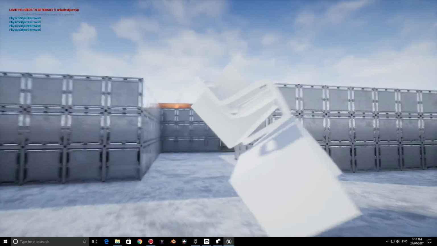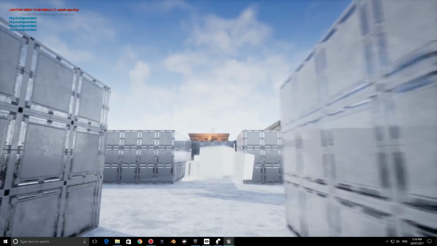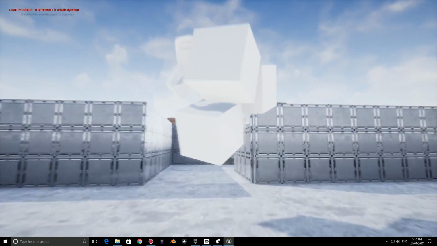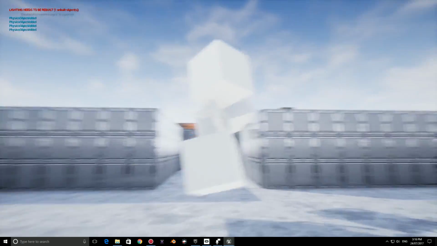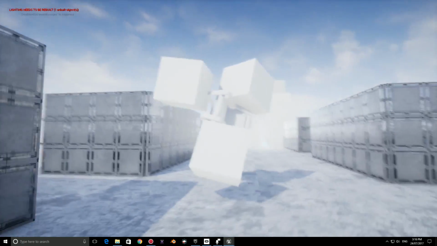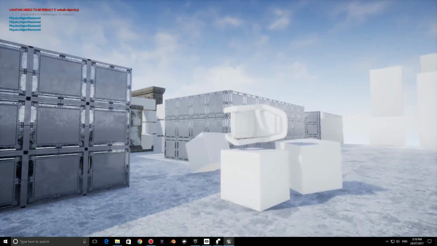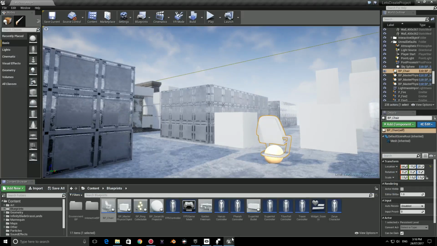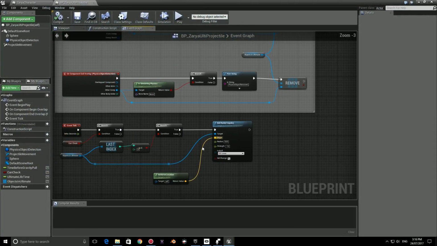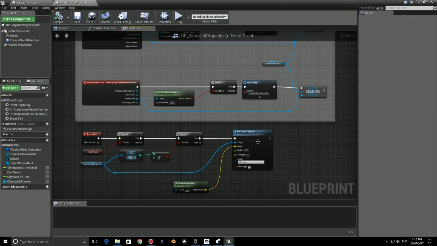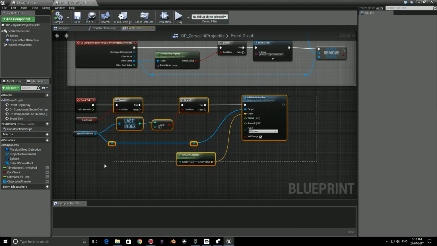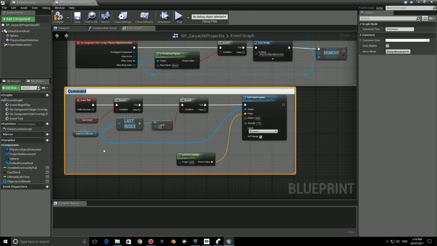It's pretty simple to set up, and it's really nice. You can do a lot of cool stuff with this. You can make them orbit more, you can make the objects rotate, you can apply damage to them. You could also, once the ulti is complete, launch all the objects and make them fly away. It depends on what you want to do. But in terms of what we're accomplishing here, we just wanted to bring all the objects together. So now we can just highlight this, press C, and type in pull and move objects.